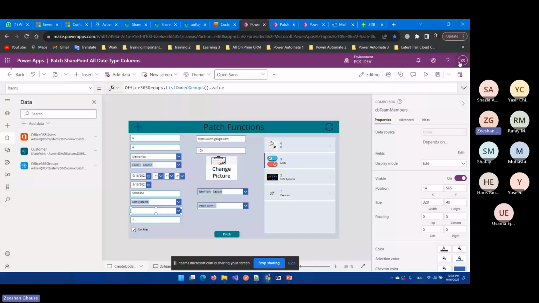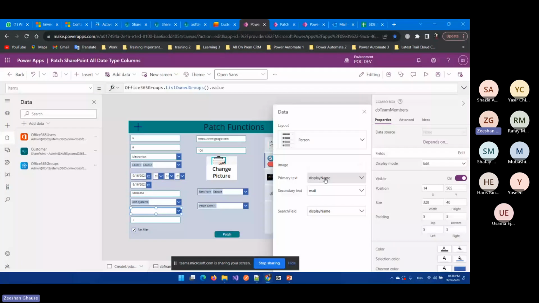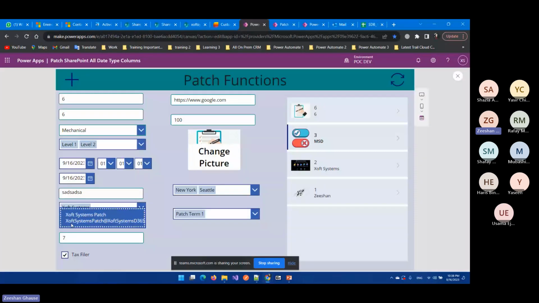You can see here the display name, okay? And how we are getting this: just click on it and go to the edit. You will see here the display name and the email itself, and search the user on the basis of name. Show me these two fields. You can see here, show me the name and the email and search the user on the basis of the text field.